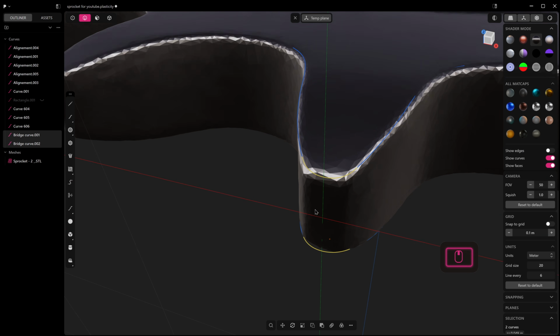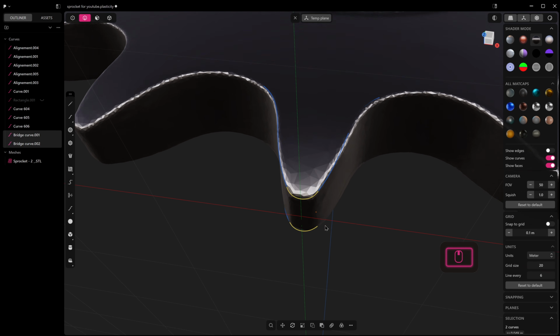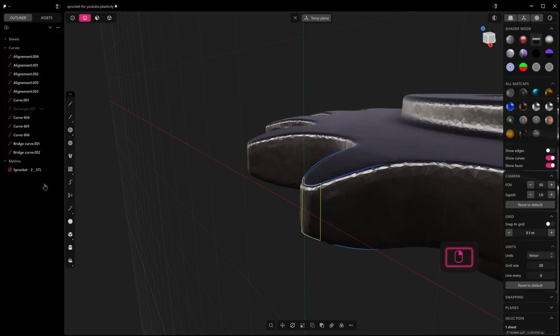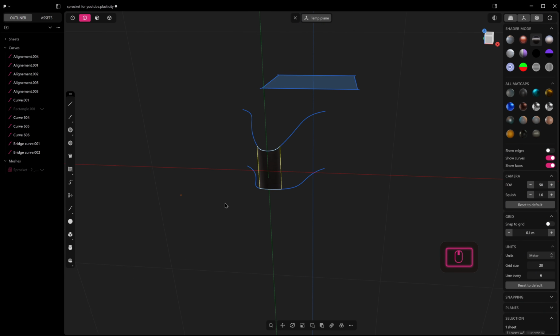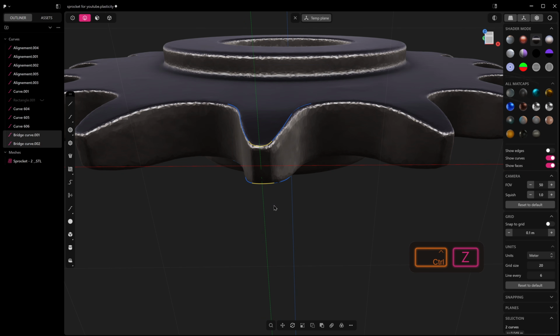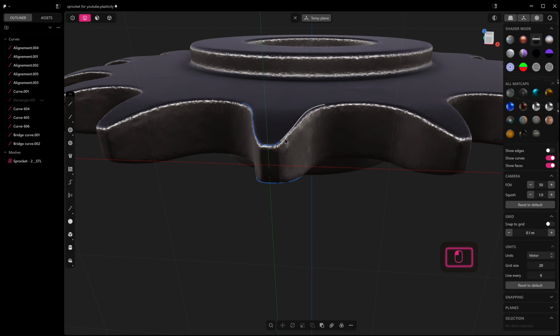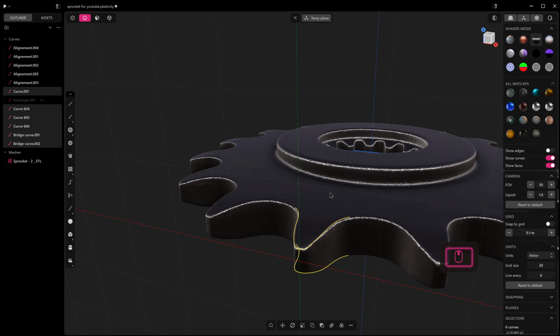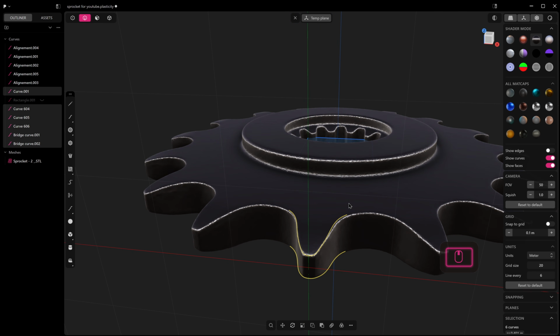And then what I'm going to do is I'm going to now loft that together. Now, if we hide our sprocket, we can see that that loft is going like that. Well, let's take a step back, and before we loft anything, what we're actually going to do is select all of these curves that we've just made, and do a radial array down here.